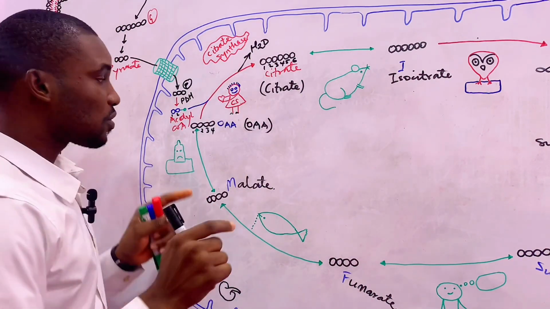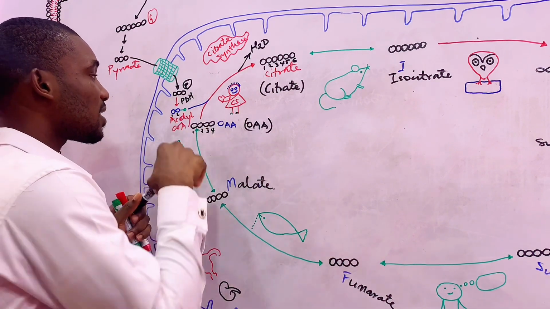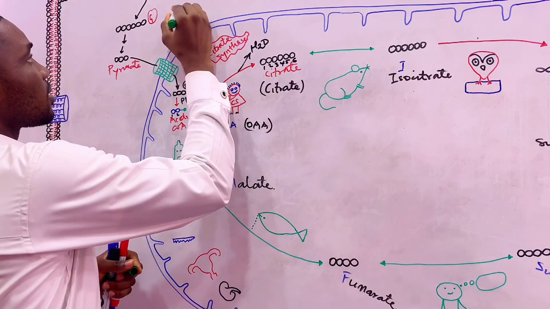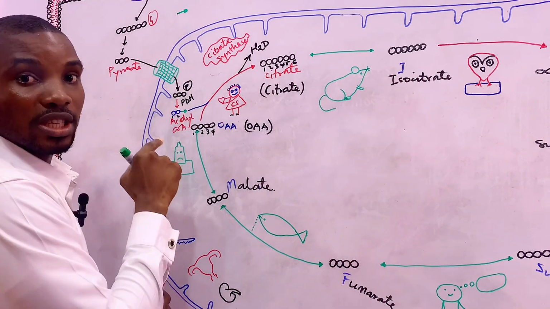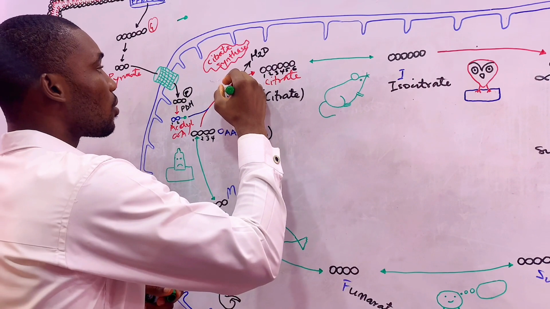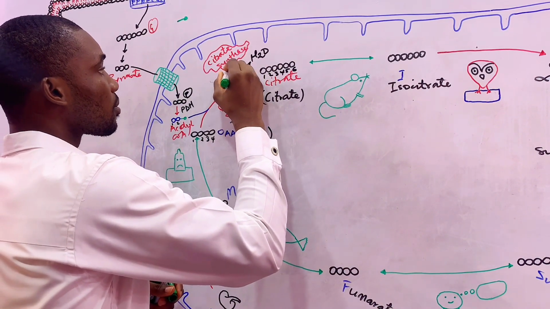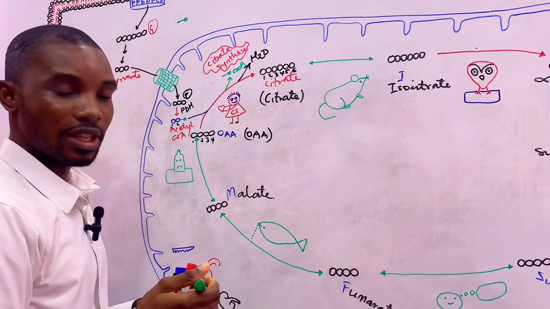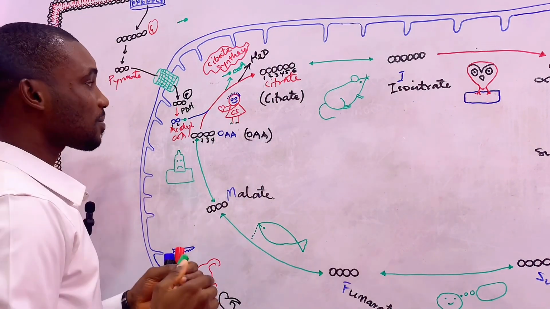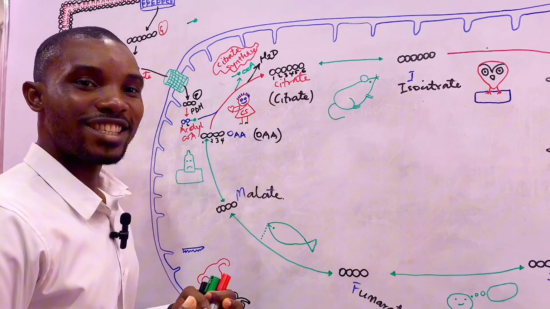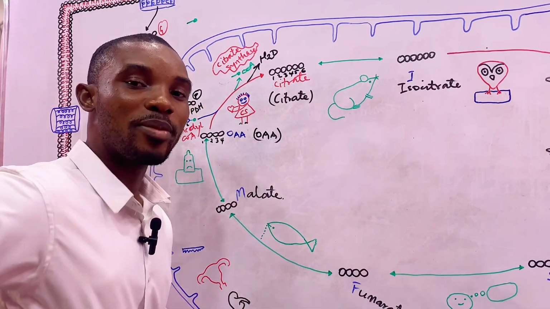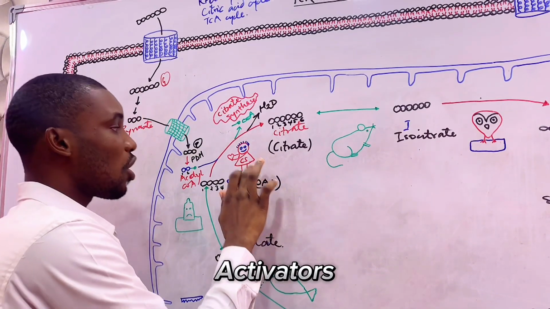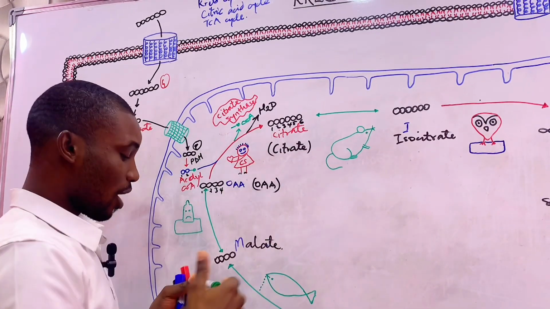And then there's something you have to remember, that this acetyl-CoA has a CoA, which I represented with this over here. It has the word CoA. So the CoA goes off as well. Alright? So these are CoA, that's coenzyme A. Okay? Now this citrate synthase is an enzyme that can be activated or inhibited by certain substances. Some of the activators of the citrate synthase are what?